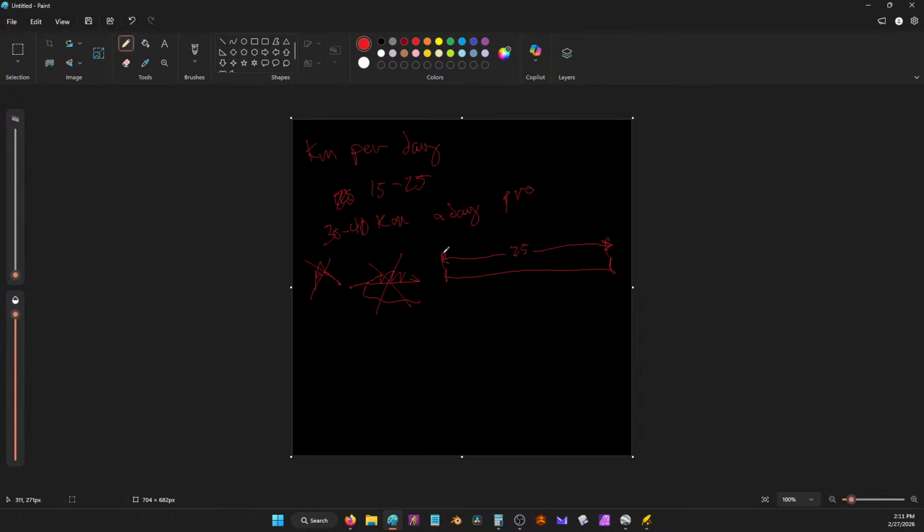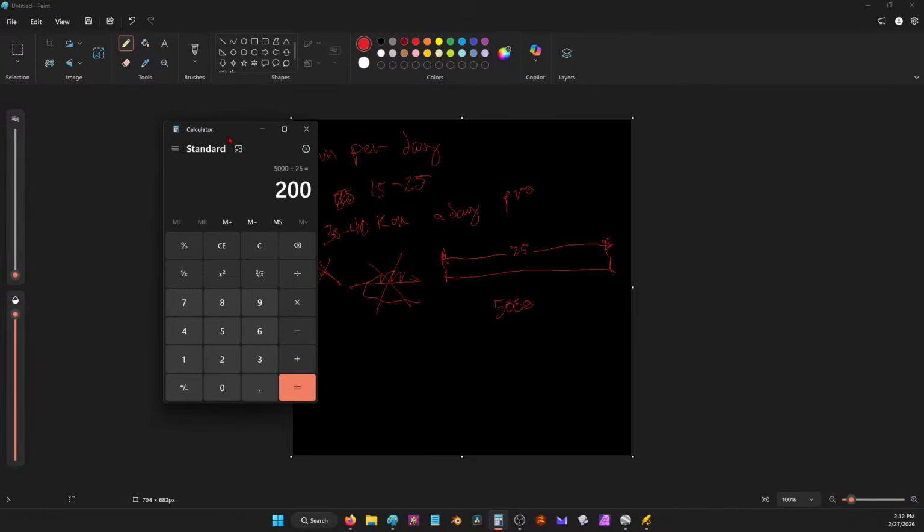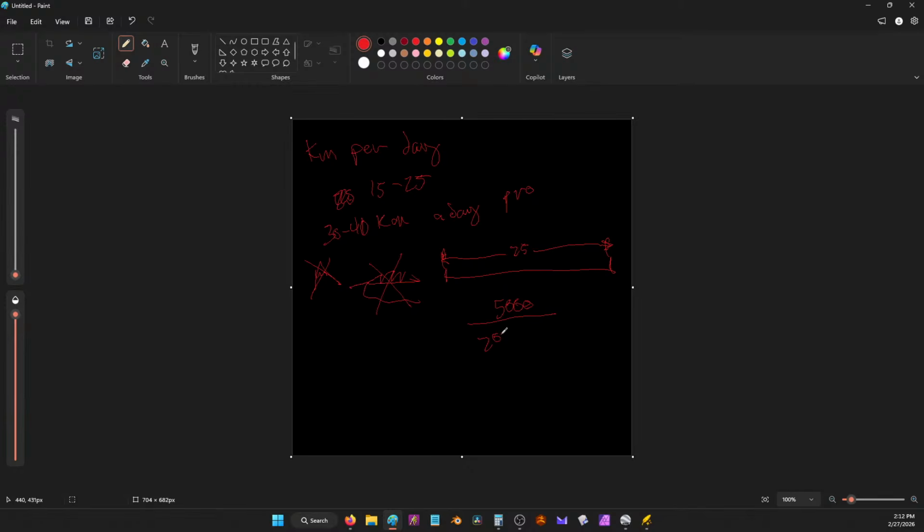Cool. Okay, 25 kilometers, and we're going to divide 5,000 kilometers by that. So let's do that now. We're going to divide that by 25. And then we get 200. So in order to walk the area we're doing, it's going to take you about 200 days.